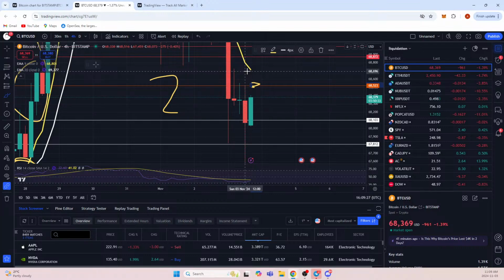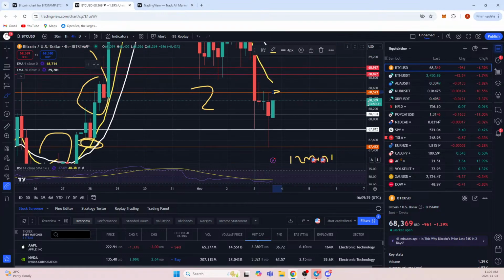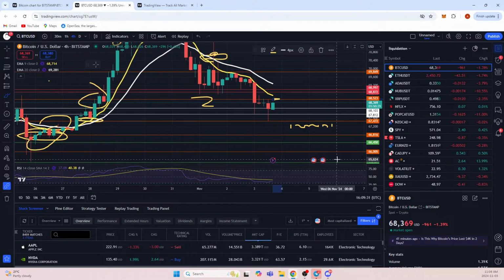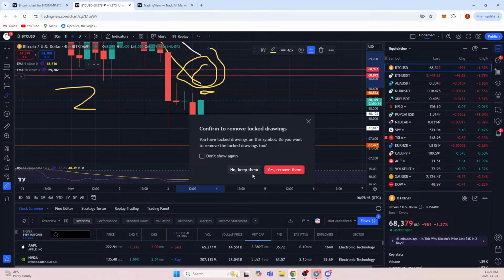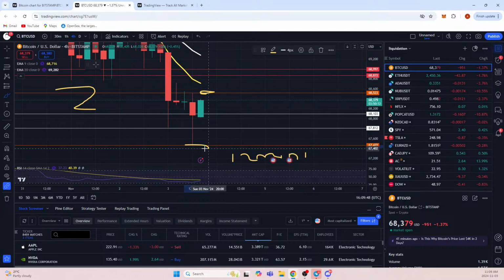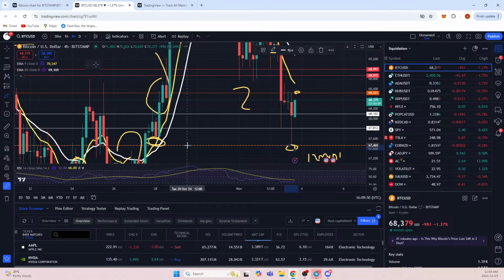Where would a long position make more sense? Well, a long position would make more sense if we broke above the 9 and the 20 exponential moving average. Then a long position makes sense. Does a short position make sense here? No, right? Why? Because we don't know if the market is going to go and hit the exponential moving averages. Where does a short position make sense? Well, simply put, right on this wick low. Why?